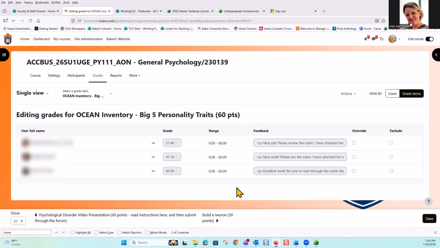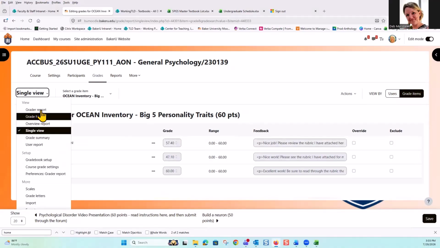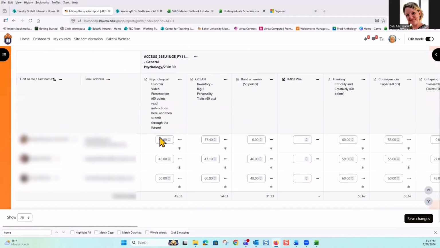I do want to show you what it looks like if you have already graded and you're in this view, what you need to do to make sure that you can do what you need to do. In this setting, if you've already written something, then you can't get to it unless you click on this override button. Once you select override, it makes those fields editable for you so that you can make your changes. This is also something that happens in the Grader Report view as well.